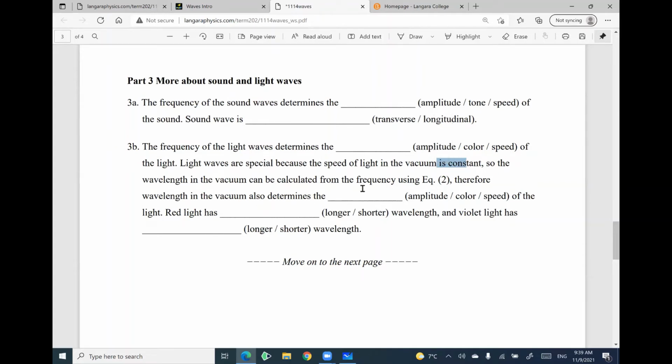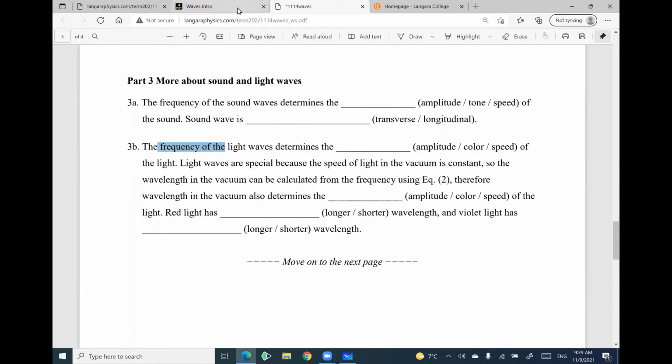Once the frequency is known, you can also calculate. Of course, frequency and period are related, but generally speaking, the wavelength and the frequency are not related.